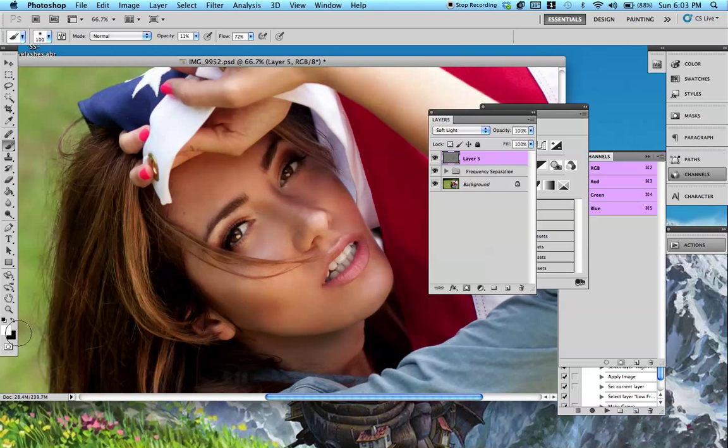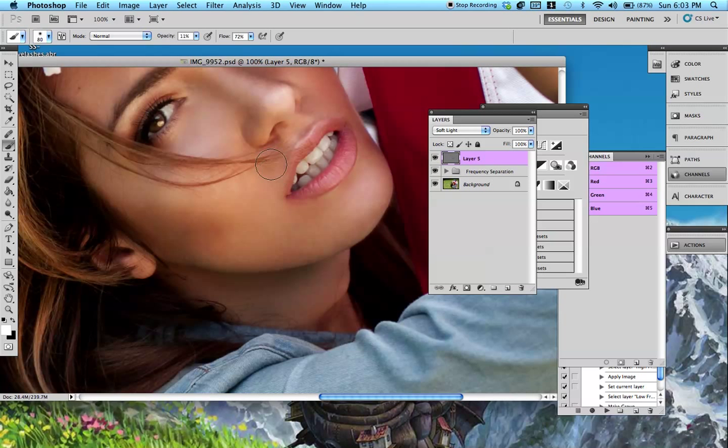And then we're going to switch it over to the white by pressing X on the same layer. And then you're going to go ahead and go over all the white areas. Kind of have fun with this, but don't make it look drag queenish because I don't want that. Going to use a smaller brush for the nose area. And since the opacity is so low, you can just keep going over it until it looks pretty good. I'm going to go over the white area for the eye. So basically any areas you see that are white, you're going to just make them a little whiter.